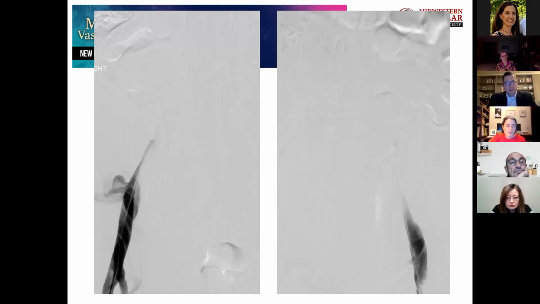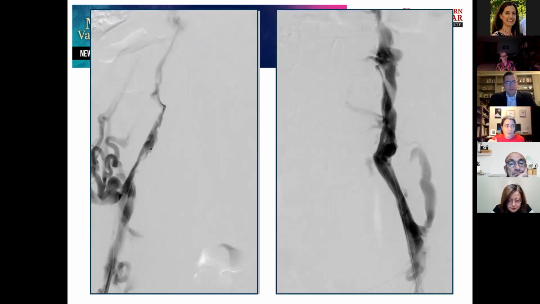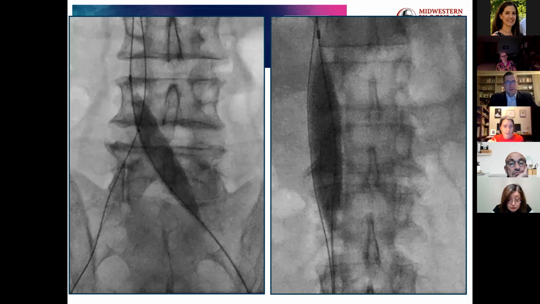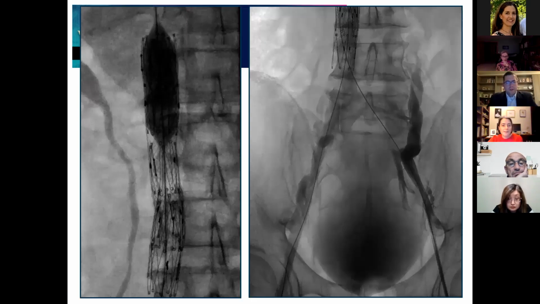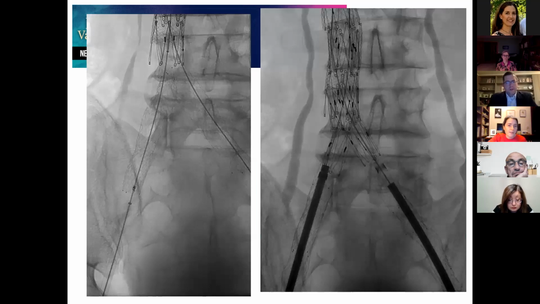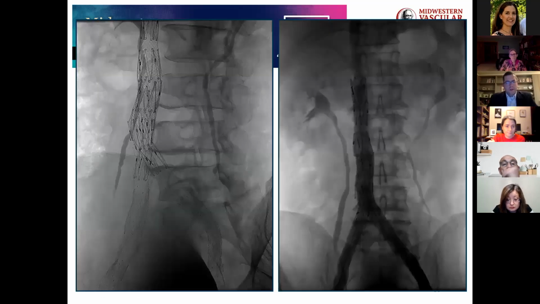This shows access that was gained across the occlusion from both the femoral veins up into the IVC. Balloon angioplasty was then performed, and then a wall stent was placed into the IVC, followed by lining of this with a Z stent to reinforce the ends of the wall stent and overlap these areas. These stents were then extended into the bilateral common iliac veins with self-expanding Venovo stents.